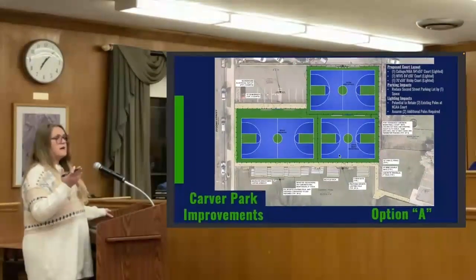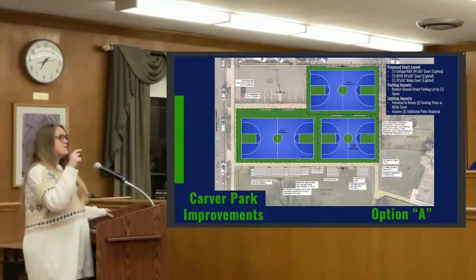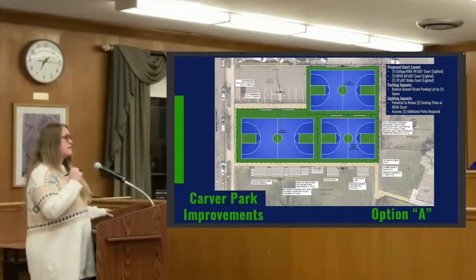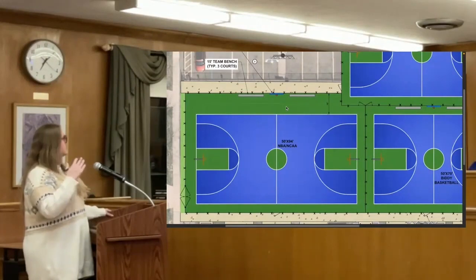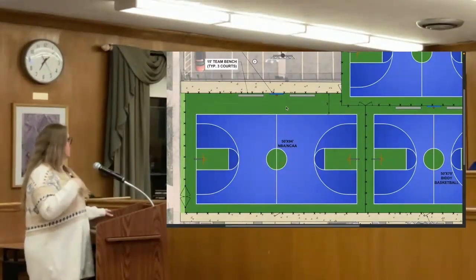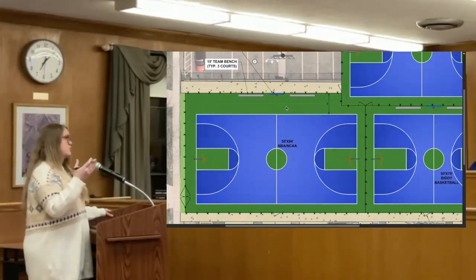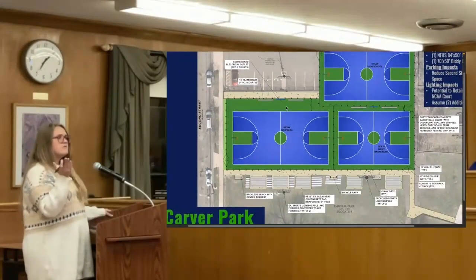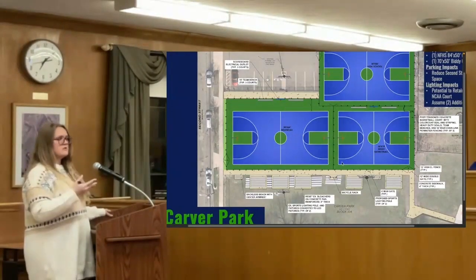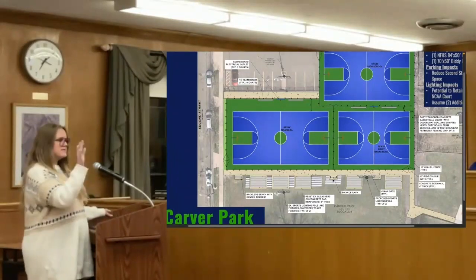On the NCAA size court there's a large space on the north side — way beyond the five feet. The rec department uses that area sometimes: they bring music out there and have a portable scoreboard. They'd like to maintain that. All of the options include sidewalk improvements, replacing those bleachers on concrete pads, bike racks, and I'll go through some details at the end. Those elements are going to be on all options. One concern with this layout is there are no bleachers on the top court — so if you have kids playing there, access is really awkward, and there's really nowhere to watch. A benefit of this concept is that the NCAA size court lights can remain and would not have to be replaced as part of this project, which allows us to work within the grant budget.